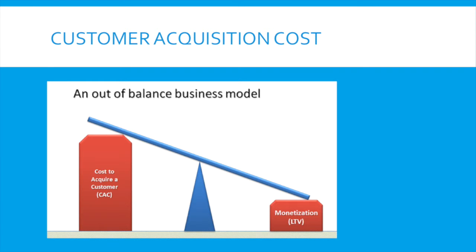So if we have a local restaurant where people are only going to go once or twice, and they're going to spend around $20 in total, and we're spending $100 to bring them in, we're literally losing $80 on every deal that we make. So we have to make sure we know these numbers. These numbers are extremely important when it comes to your business and the hidden costs of running a company.